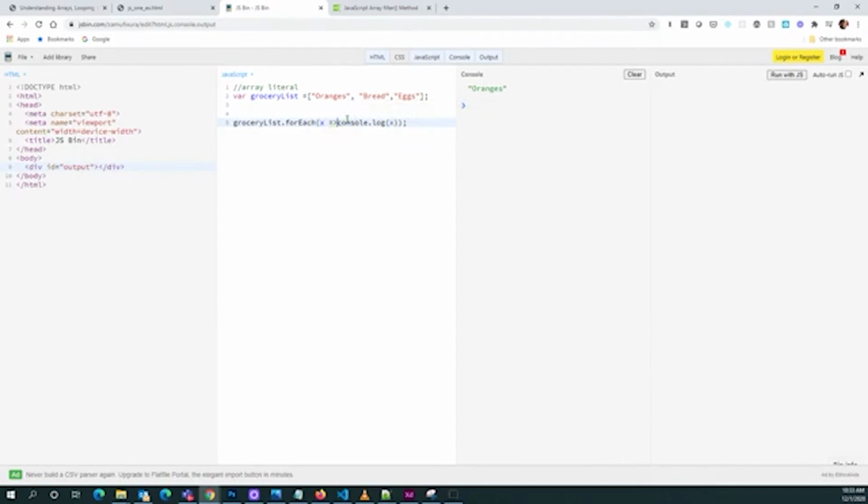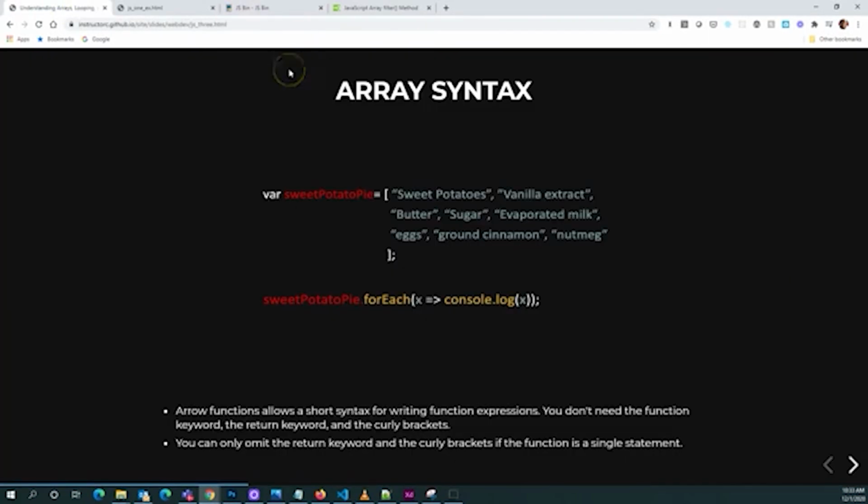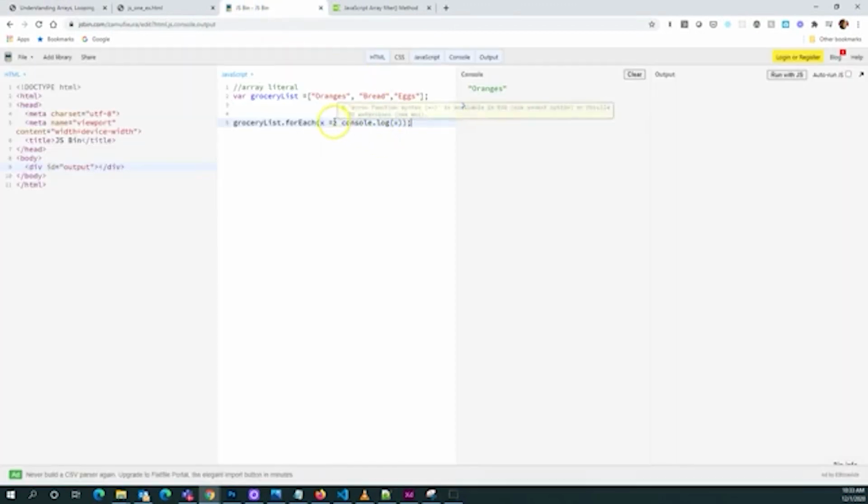So here, what it's going to do is iterate through each item and then output each of the items within my grocery list here. So if I run this here, yeah, that's correct. Console.log, yeah. Sometimes these coding playgrounds can throw me off here. But if I run this, there's the oranges, bread, eggs. So let me clear that again, and then I'll quickly run it.